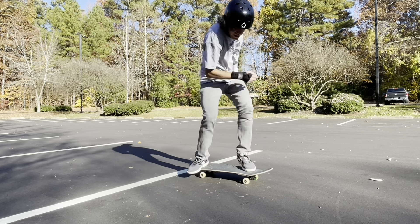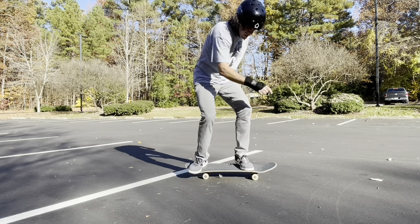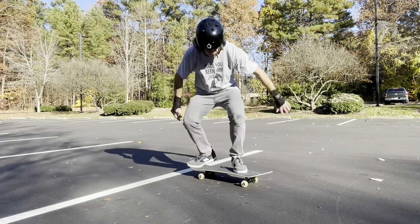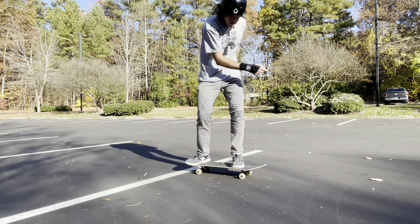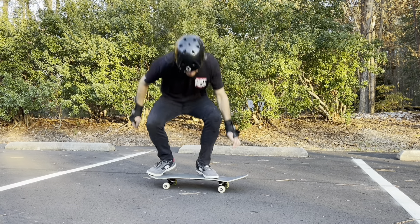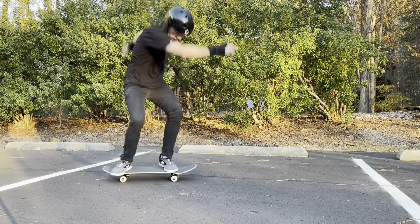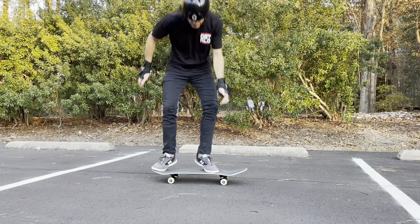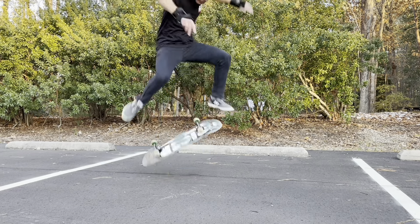This is the very first session where I actually got five that I felt comfortable recording and showing to you guys. They're pretty rocket — the flick is slow, I'm not making good contact with the board on the flick, so it's flipping very slowly. But I got both feet on the board five times. I also learned that wearing skinny pants was no good for me. I'm still pretty rocket and still don't have very good contact on the board, but enough confidence — I'm starting to level it out a little bit, and I actually got one rolling.